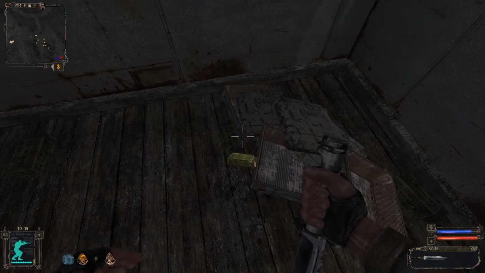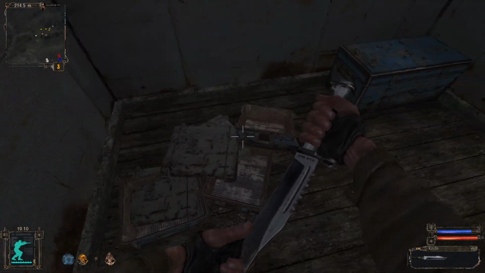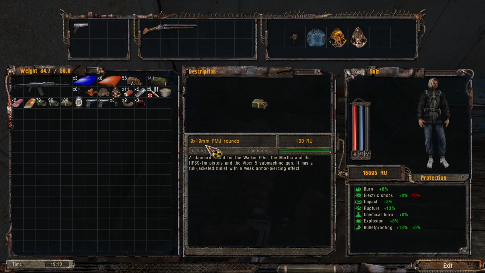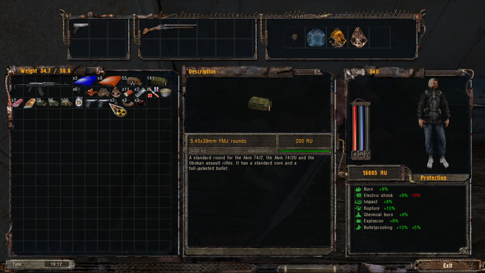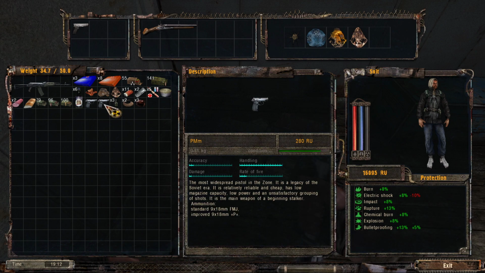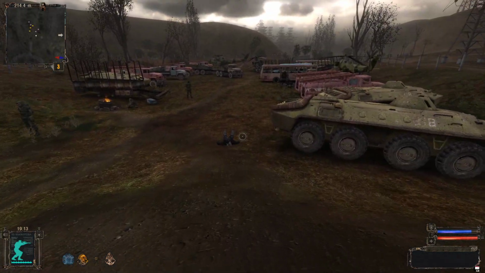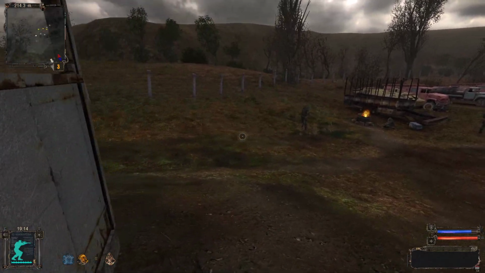Oh wow! Oh shit! Holy! We got the 9x19 back. Excellent. And we got 141 AK rounds. Sweet. Thanks for the tip. Why did I not sell those guns when I ran back to the trader? Oh dear.